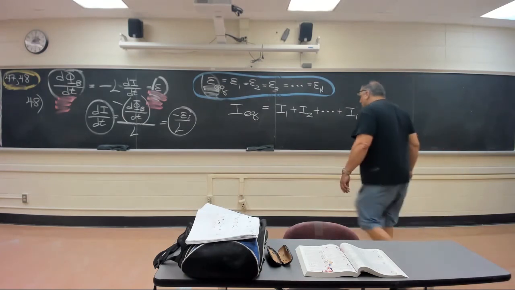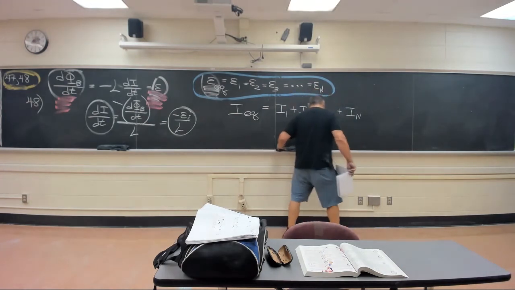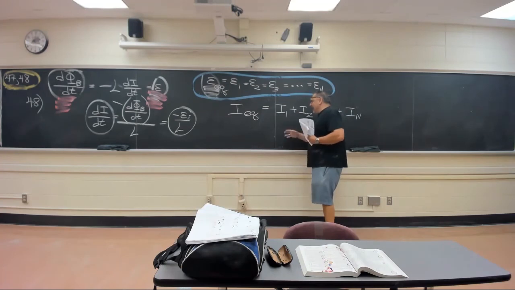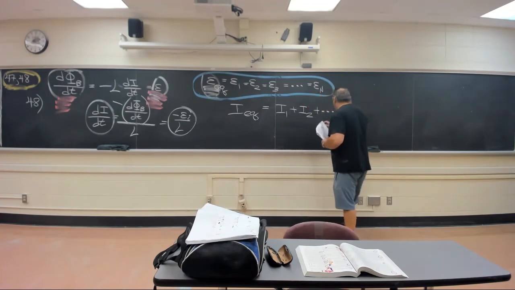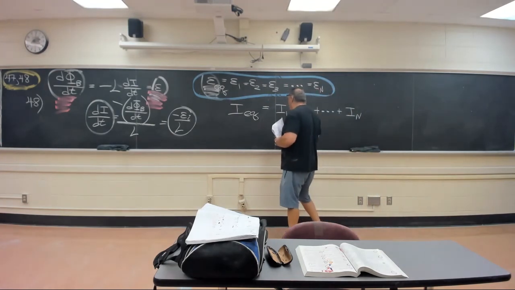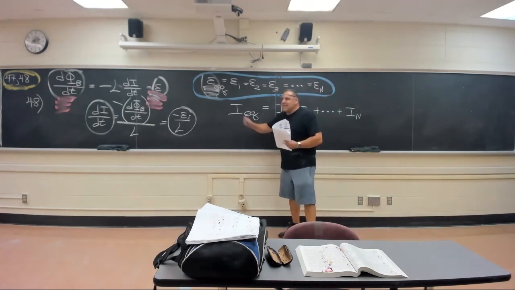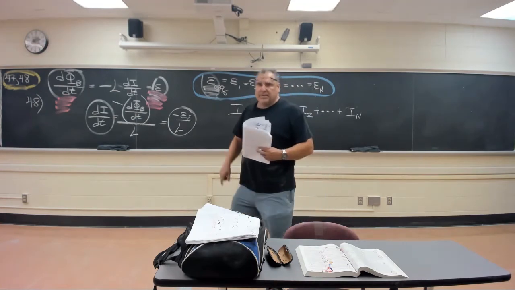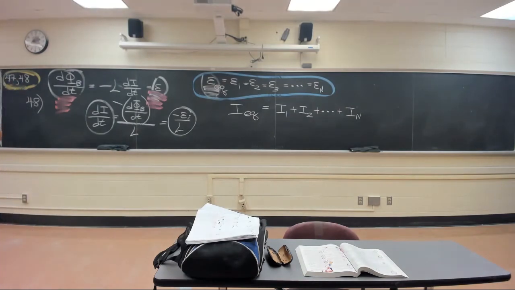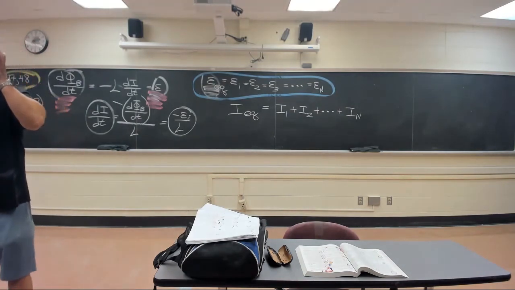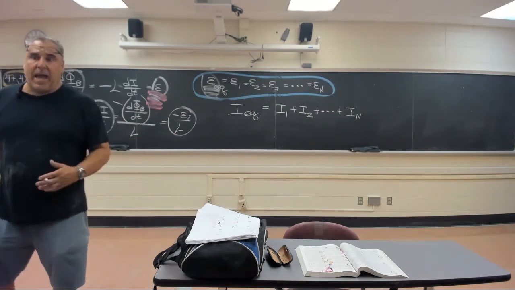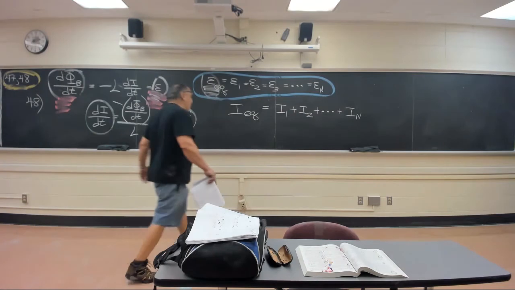We know that if you have an equation here, this is for an instant. At any given instant, there is an I1, an I2, an I sub capital N. If you add the currents at that particular instant, that's the equivalent current at that particular instant. You've got to add them all together. What happens at another time? Depending where in this periodic function we are, it's very likely different currents at that point.